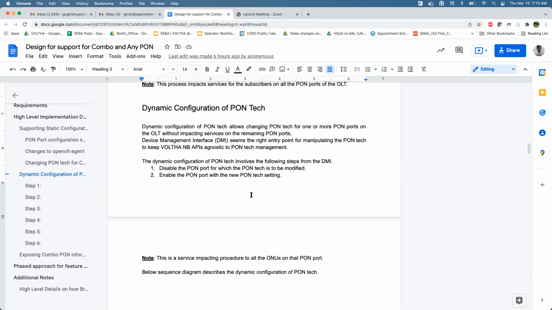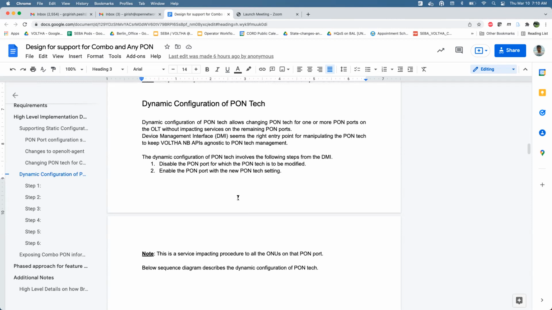I talked to ADTRAN folks, and they also confirmed that the implementation is similar on their combo PON OLTs. So there is a need to basically provide a mapping of the external physical PON port to the internal ports on the MAC device, because what is there on the MAC device is what is exposed to Volta.